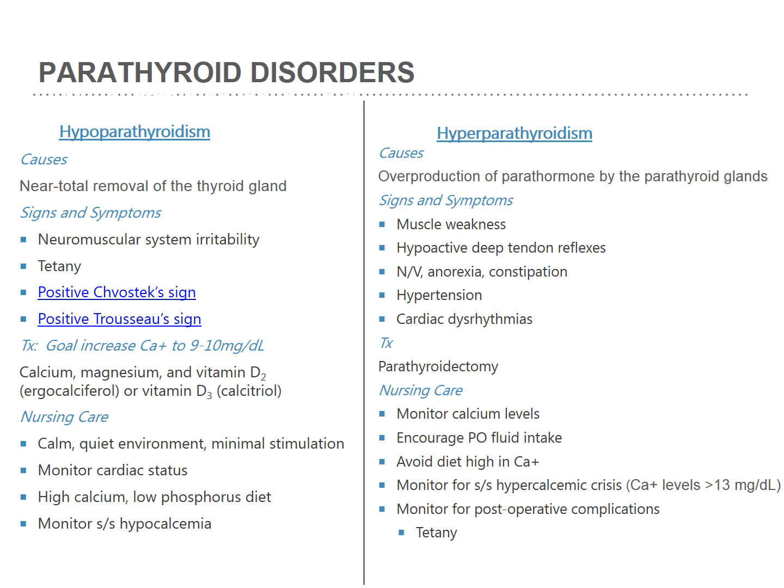All right, so that's an overview of the difference between the two, but the main point that I want you to get is that when patients have thyroidectomies, they've had surgery on their thyroids, they're at risk for hypoparathyroidism, which would result in low calcium levels. And how would you recognize that?